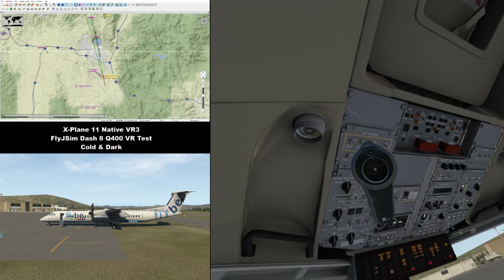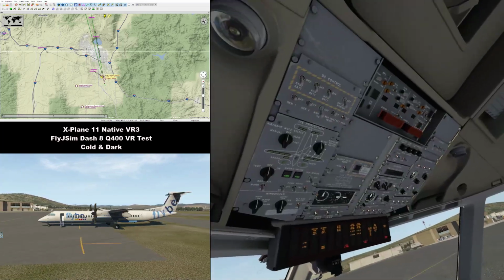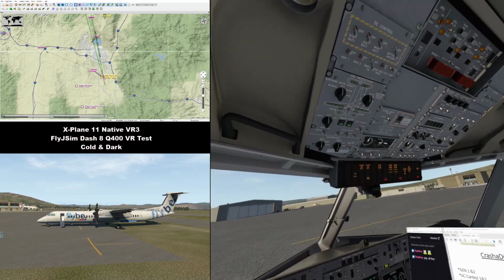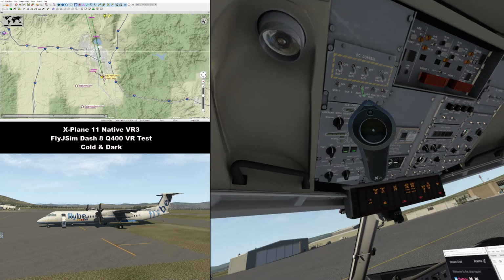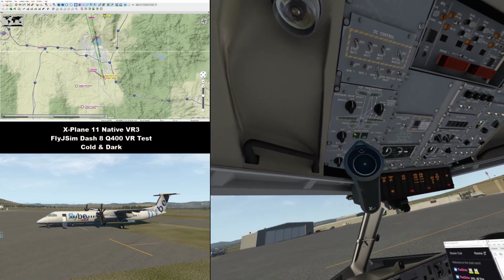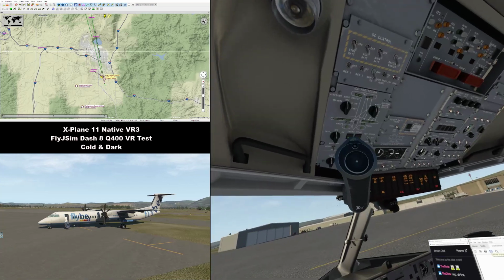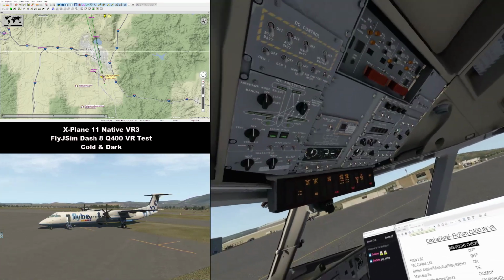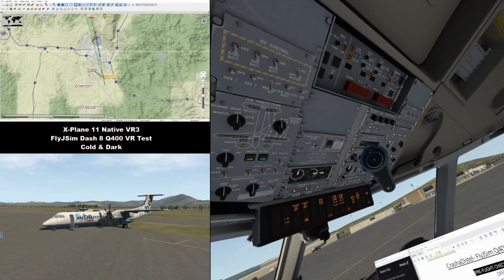Then we'll flick on all the power. Sorry if those warning sounds are a bit loud. They're quite loud for me. Bus tie is closed by default. No, I want those closed. The checklist in the FlyJSim says open those, but it doesn't start if you do that. So APU, get that going.